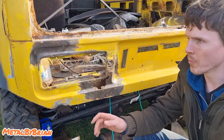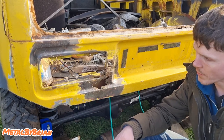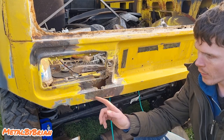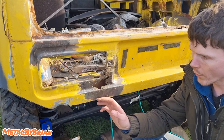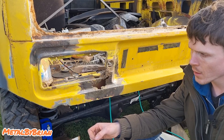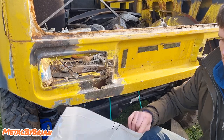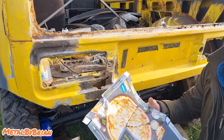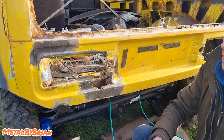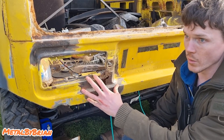The mistake a lot of people make when they're doing bodywork, or one of the mistakes they make, is they cut the rot out and then they make the panel fit the hole that they've made. Whereas what you should do is first make the hole fit the panel. What I mean by that is I'm going to make a template using some incredibly precise engineering material called an old pizza box that'll sit over here. Then I'll make the panel. And if I make the panel right, it'll just sit and nestle nicely into its place.